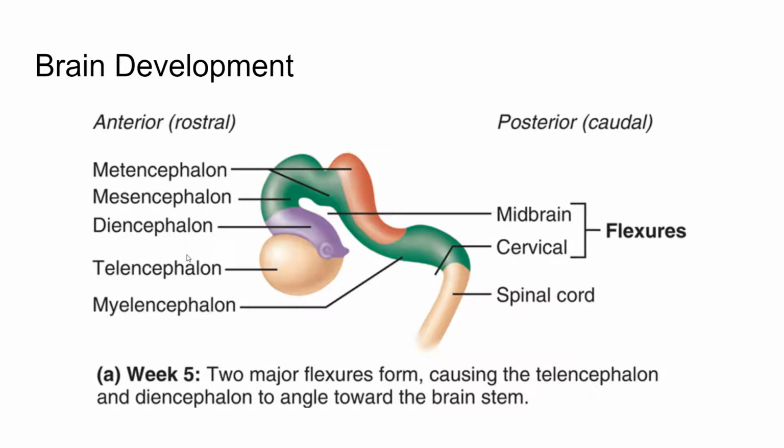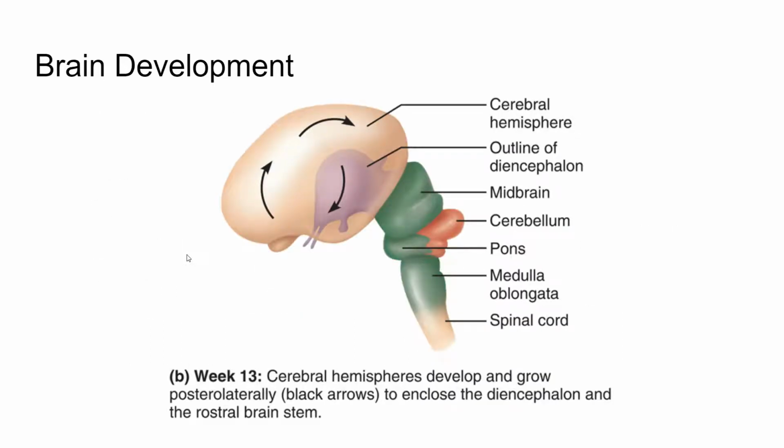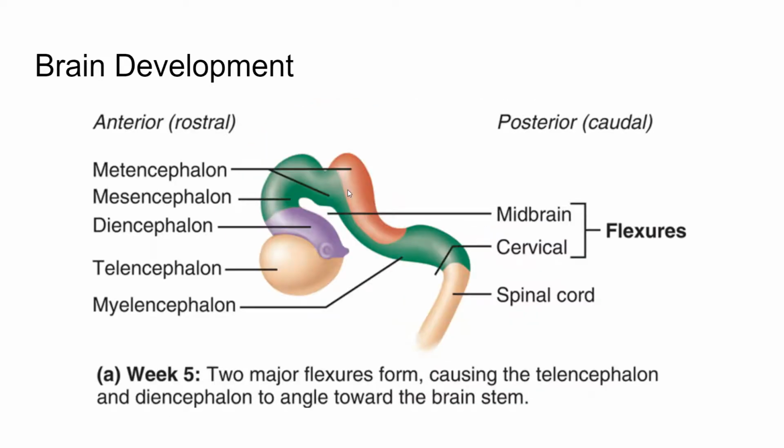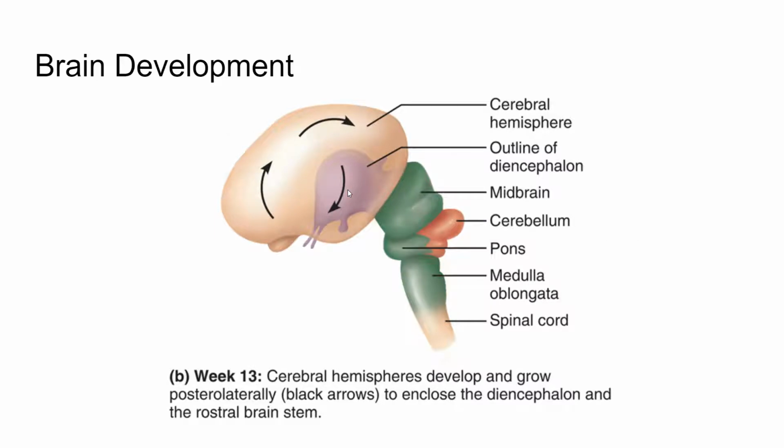And this gives you a picture of what that looks like. You have the anterior end that becomes the brain, the posterior end becomes the spinal cord, and this is at week 5, and the next one's week 13. You'll notice a distinct difference. It almost looks like a little whale or something with a mouth and an eye. I don't know, it's weird. But this is what you would think of as your brain, right? Your cerebral hemispheres, and then the brain stem and cerebellum, which is the base of the brain. This is at week 13. You can see this was just a nerve kind of crinkled up, and so it becomes the brain.